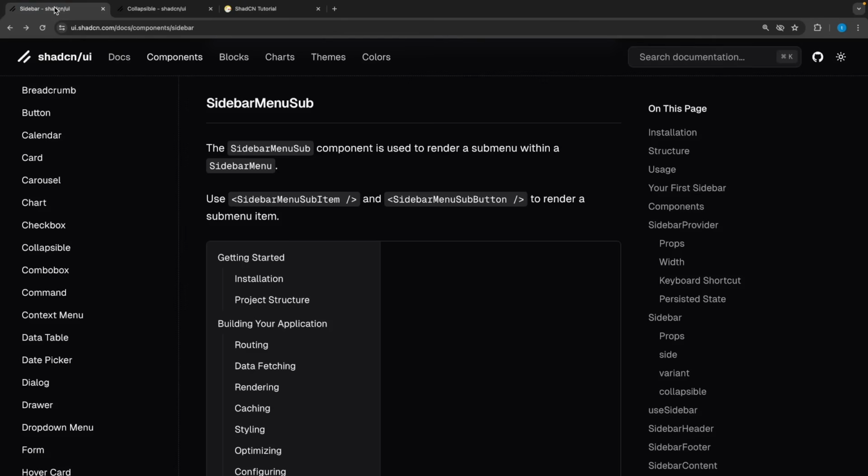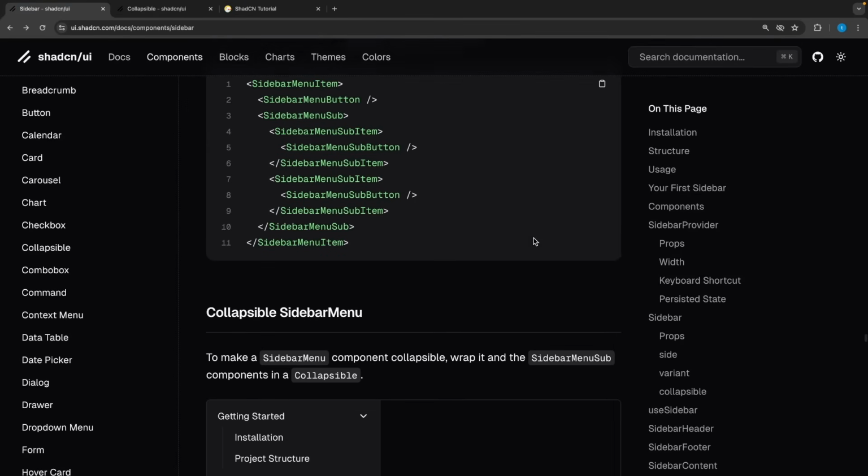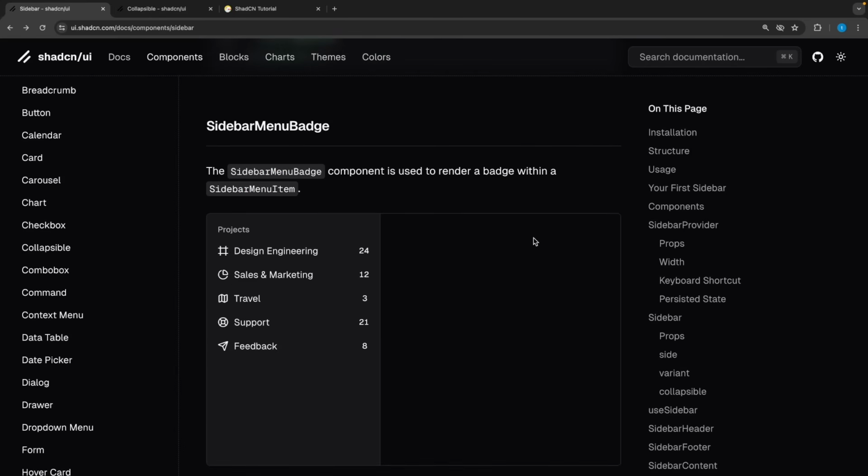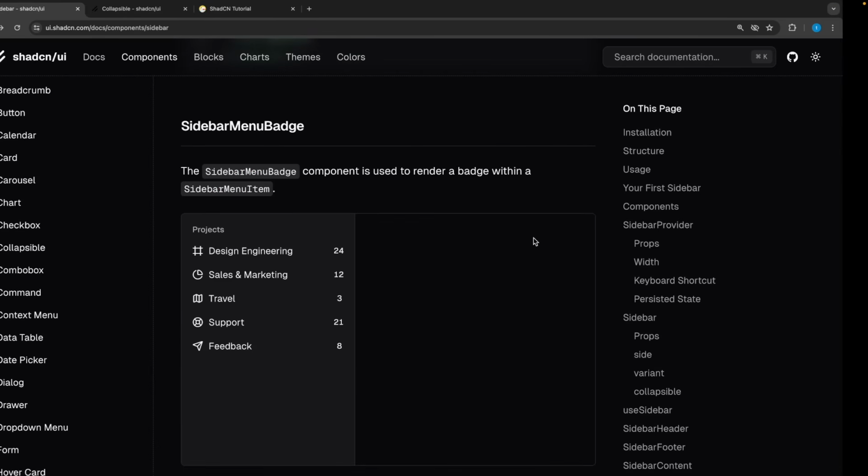Okay, so this is how we use Sidebar. But remember, it's one of the most complex ShadCN components. There are tons of different components, tons of different concepts. So if you want to get more information, check the documentation, but I think you won't even probably need all of them. But anyway, I just wanted to show you.